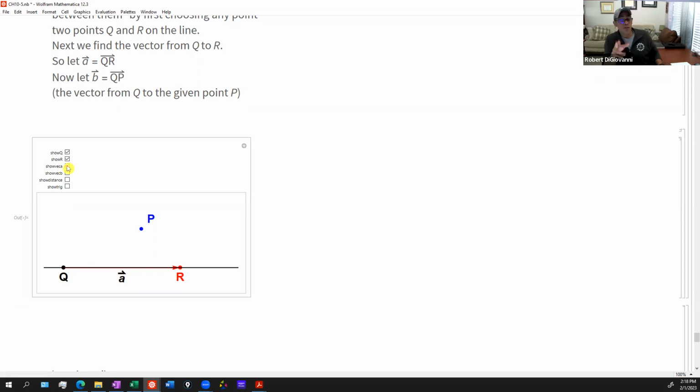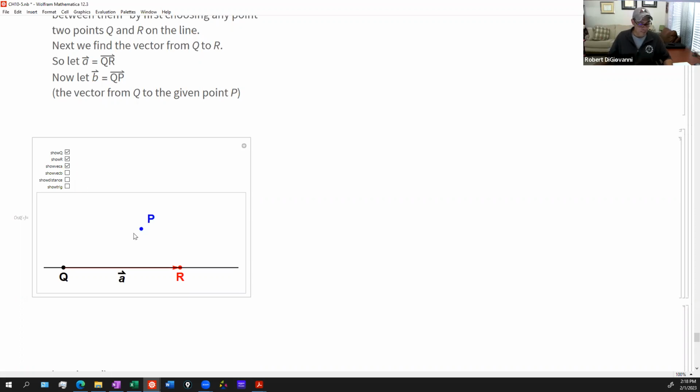Now, just so you know, if they give you the vector equation of the line, then V, remember V is the direction vector, it would be okay to use V for A here. A could be replaced with V if you were given the direction vector in the vector form of the line. But if you're only given the algebraic equation or something, then you might have to come up with 2 points and then create the vector. You'll see when we do an example.